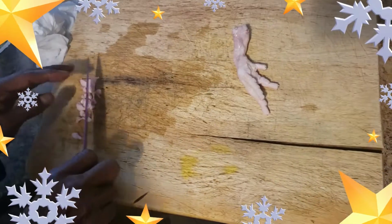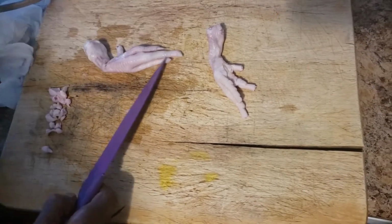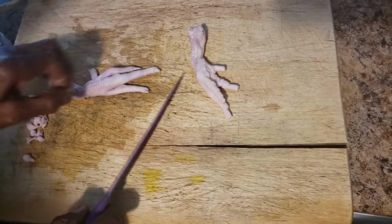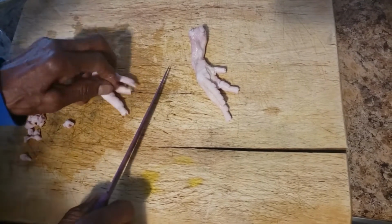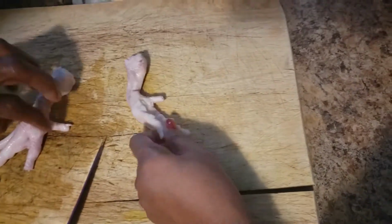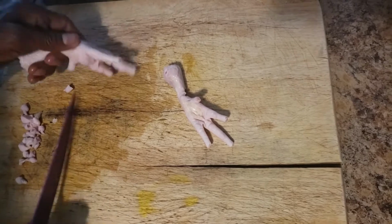And today we're gonna cook some chicken foot soup with pigtail. Here, that's my dad's hand. He's gonna do the cooking today. So he's just cleaning up the chicken feet by cutting off the toes, and cleaning out the inside, which is right here. It's all cut out. So that's the way he does his chicken foot.